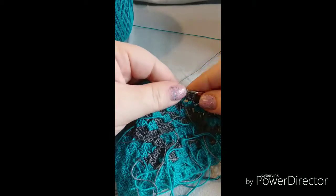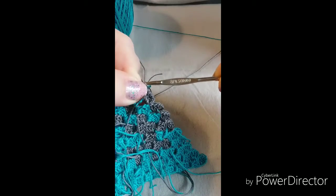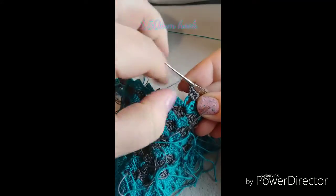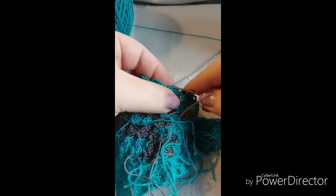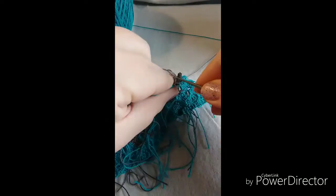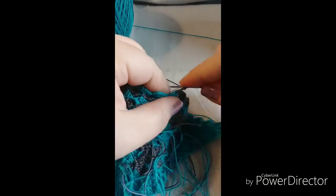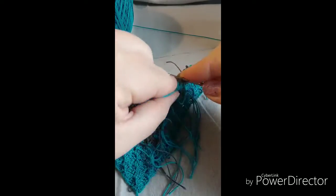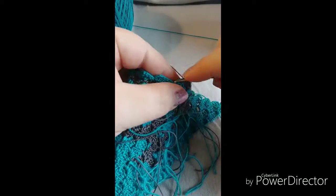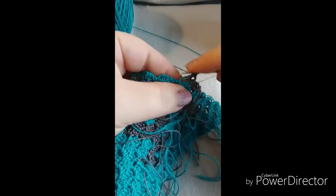And it's a very small hook. There's the size that I'm using, because this string is very small. It is tedious, but I'm trying to make some for Mother's Day. I want to make one for my mom and one for my mother-in-law for Mother's Day. So it's just a great gift idea. Or you could sell them if you want. So I'm going to try to hopefully get into some festivals this year. I have quite a bit of stuff made up.